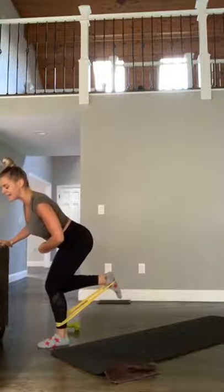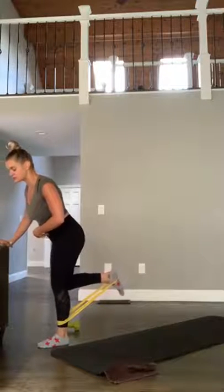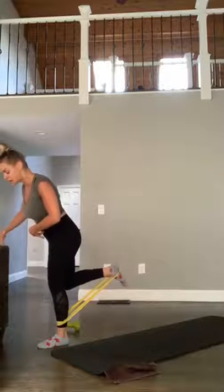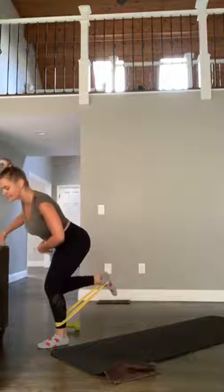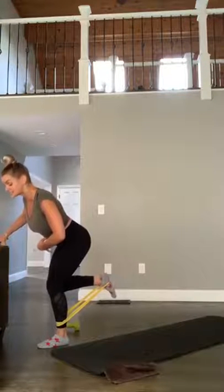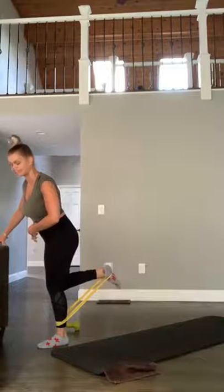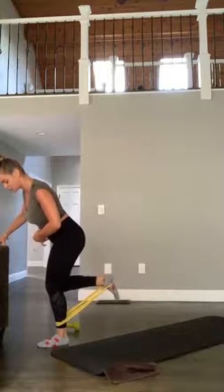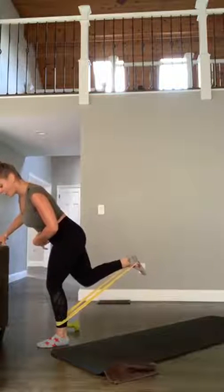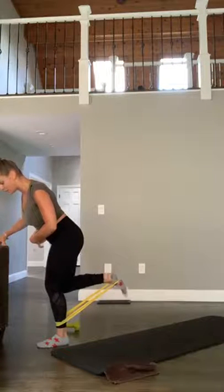Remember, you're light as a feather in those fingertips here. Maybe peel the palm off that surface. Close your eyes to challenge your balance. You guys have 5 seconds left. We go straight to full range here in 3, 2, add it on. Let's go, 2 counts. It's back, back, resist, resist. Go back.